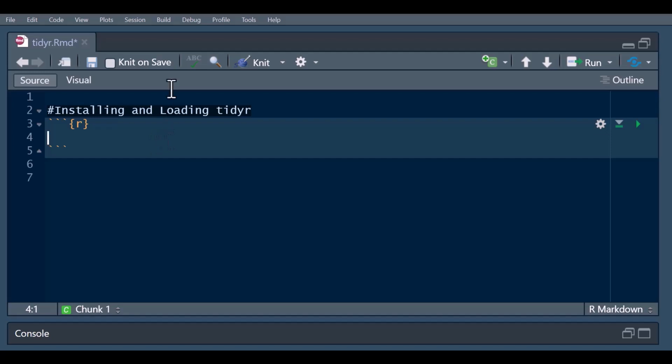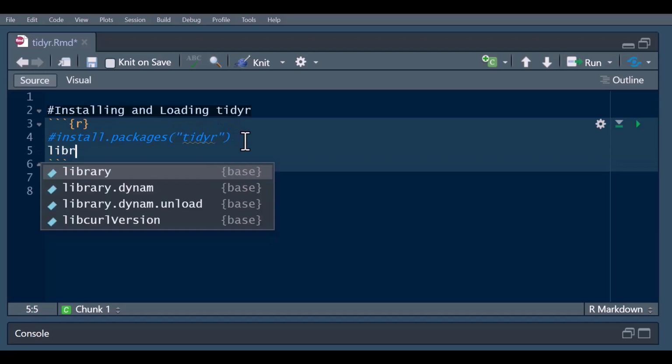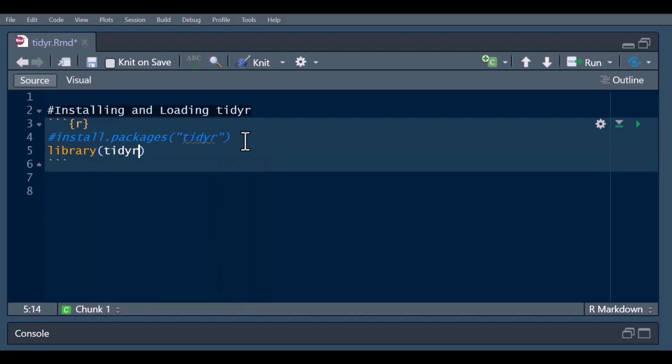So you can see all the data we have been working with in the previous sections. These are tidied data. If you want to use tidyr, you have to first have it on your system. I'm going to use install.packages, then tidyr. So for those of you that don't have it, this is what you are going to use to install the tidyr package. Then you now load the library tidyr. So this is going to load our tidyr library.